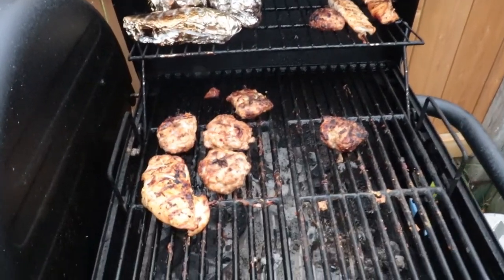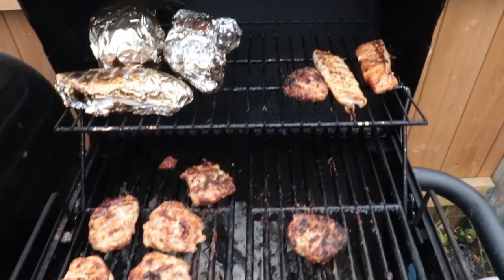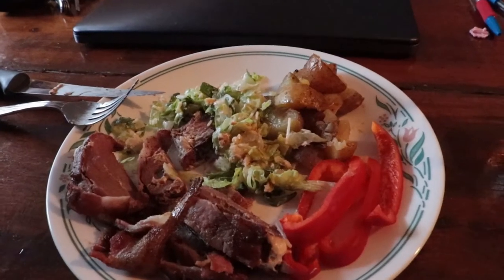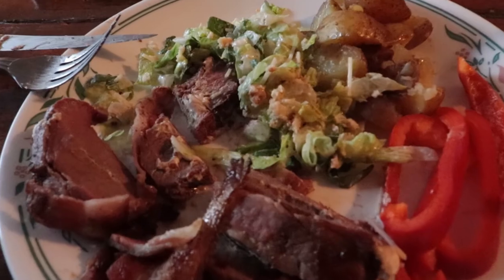Checking on the rest. The burgers are just about done. Chicken breasts are just about done. The potatoes, well, they might have to go in the microwave. All right, guys, here we go. Have a look. Nice medium.